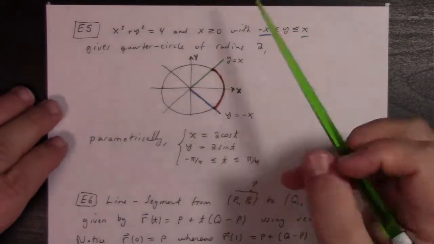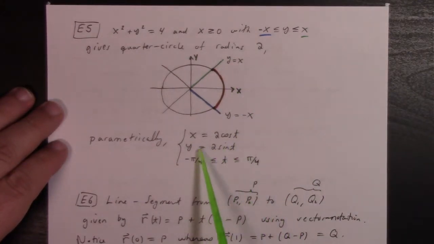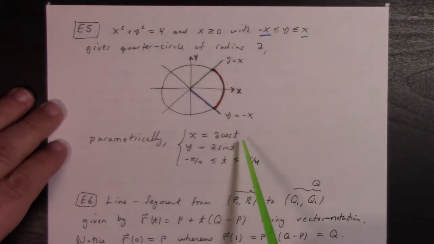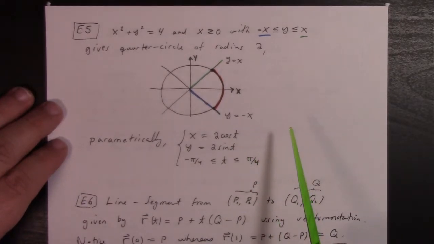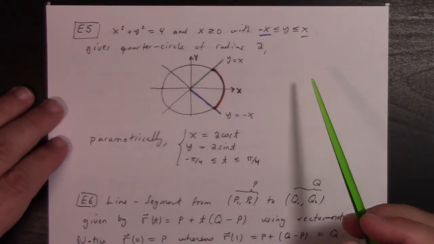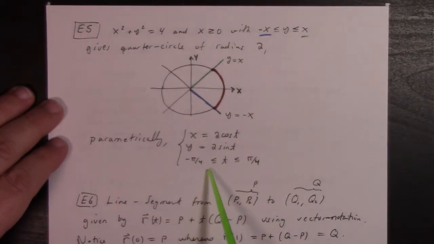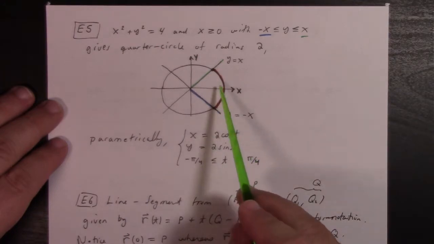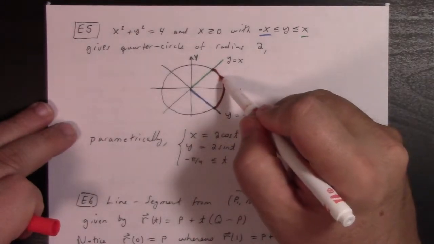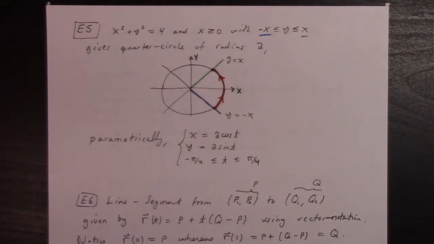So you see we're just taking that little piece of the circle, and we can parameterize that with x equals 2 cosine t, y equals 2 sine t, and geometrically you can think of t as being the standard angle in something called polar coordinates. So no spoiler alert. Well, we'll get to it soon, but you should already have actually seen polar coordinates before this course, I would hope. But anyway, here you go. X equals 2 cosine t, y equals 2 sine t, and minus pi over 4 less than t less than pi over 4 will do nicely to get me that curve right there. And it's an oriented curve with this parameterization, and it goes like that, right, in the direction of increasing standard angle, counterclockwise.